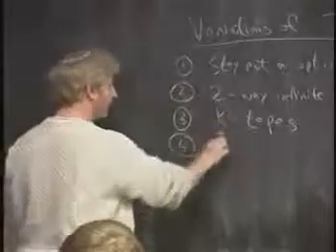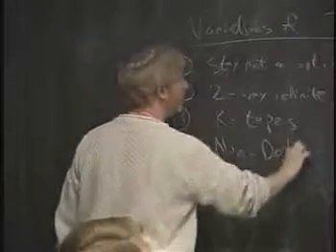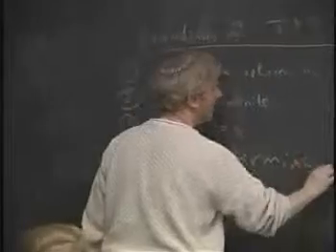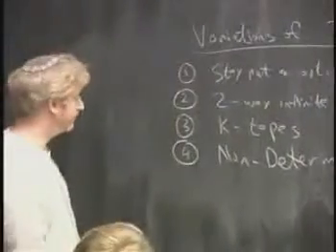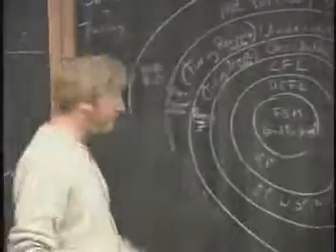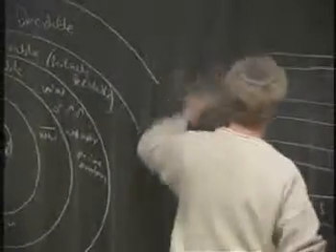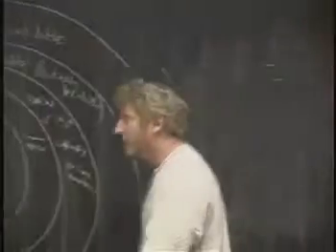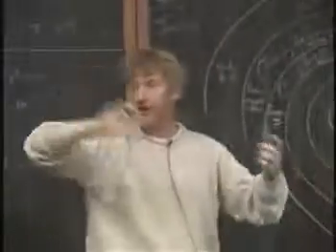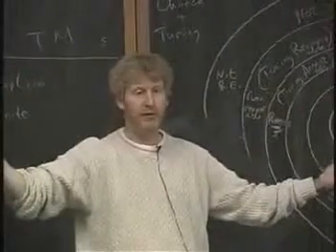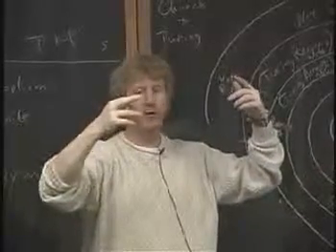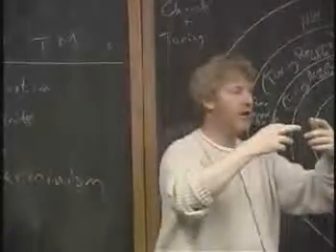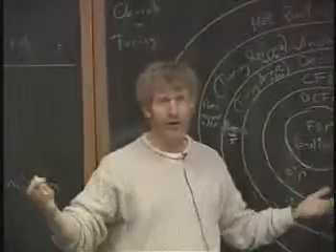So, next one, non-determinism. This is a really important one. This is the one that's at the heart of the P equals NP question. Non-determinism, thank goodness, in this class, you know what it is, so I don't have to take a 2-hour timeout to explain the idea. Non-determinism just means you have transitions coming out of a state, and you don't know which one to pick. The symbol says 0, write a 1, go to the right. The symbol says 0, write a 0, go to the left. Which one do I do?